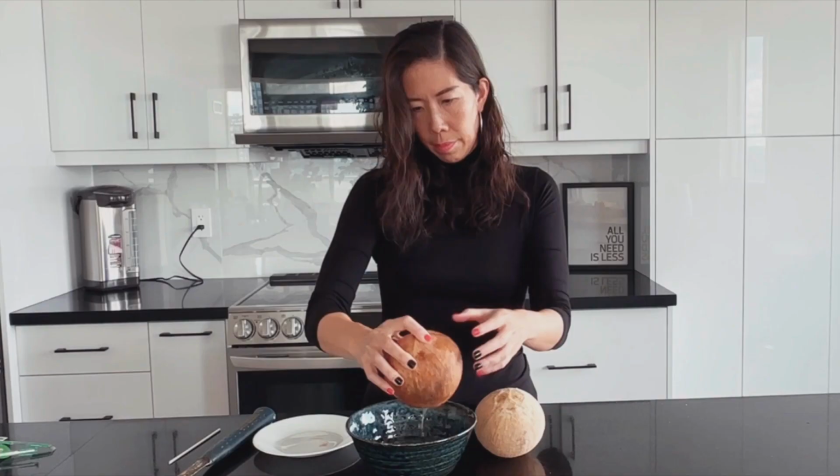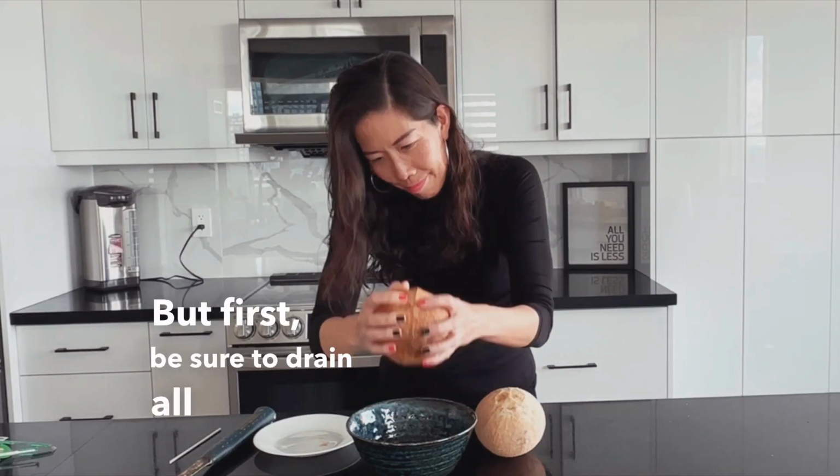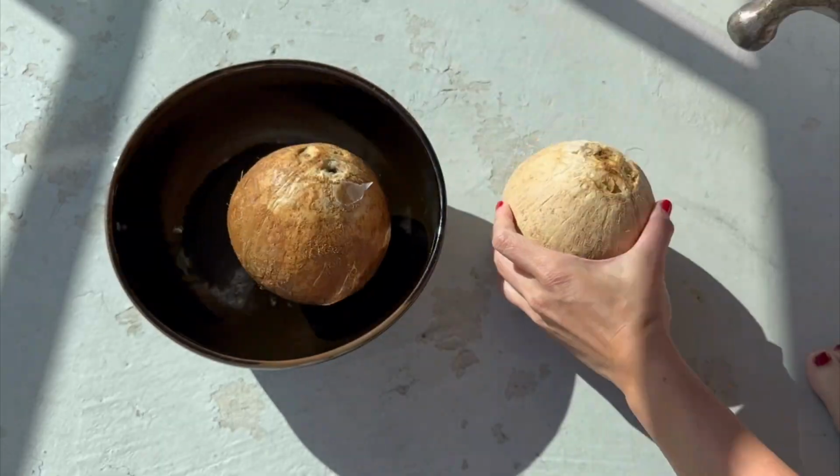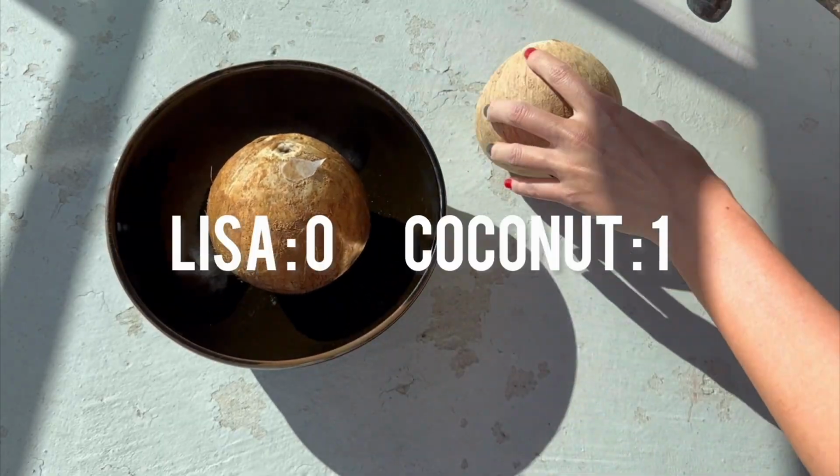Here's a hammer. And here's a coconut. But first, be sure to drain all the coconut water and reserve to be used as part of your soup later. And here's how you go to battle with a coconut.